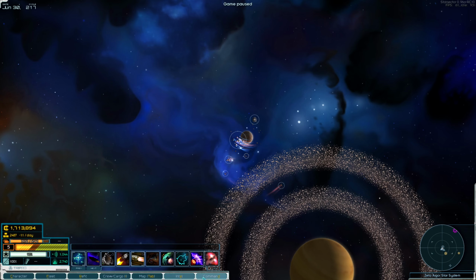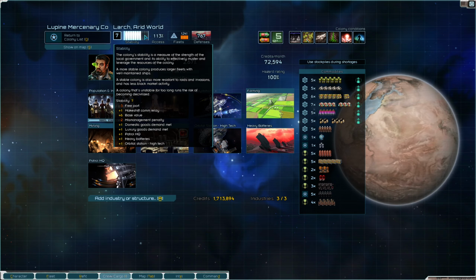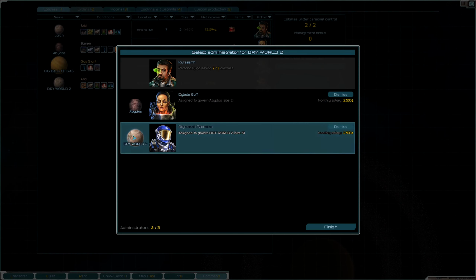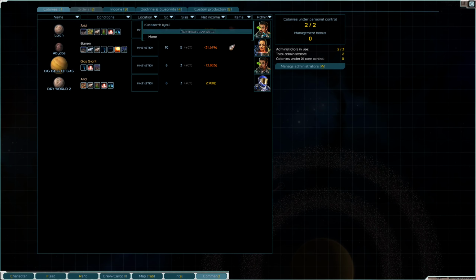I also need to remember to come in here to the colonies, and you'll see that we now have a management penalty of -2. That means if we come to Larch, you'll see our stability is now 7 because of our mismanagement penalty. So we're going to come over here to, say, Dry World, and we're going to assign Gilgamesh Kabrakan to Dry World. Now that will bump his salary up from 250 to 2500 per month, but that is fine. We could go and get one more administrator and install them on a big ball of gas, and then we would have a full maximum 10 stability here at Larch. That's not really necessary, I don't think.